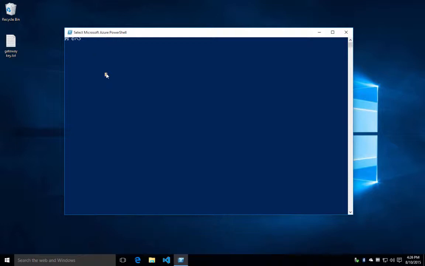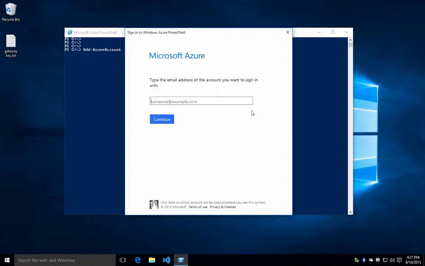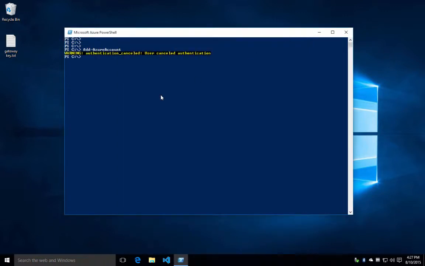This, I would note, is different from the normal Microsoft PowerShell. This is Azure specific, but you can install that, and then it has all sorts of commands, like Add-AzureAccount, which is kind of the first thing you typically do. So you'd log into Azure here, and then you'd be able to create groups and do things like we just did in the CLI over there.